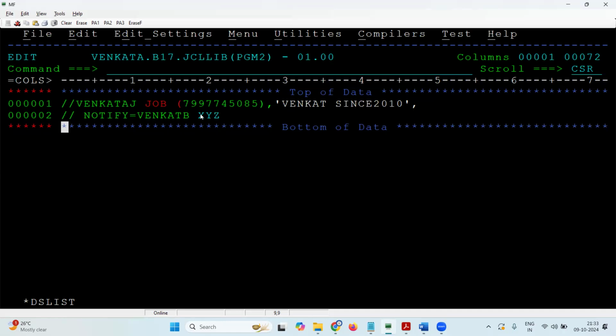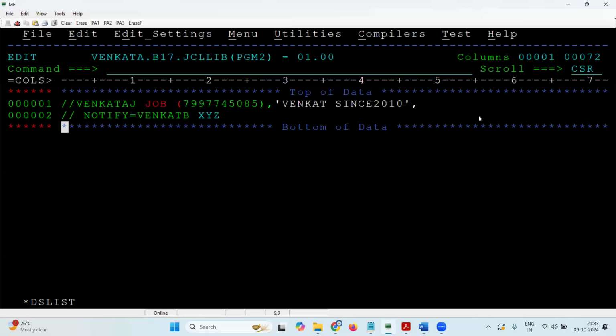Sorry, how do we know that this is a comment? After 80 characters, record length is 80, right? So we can write 80 characters in one line. Okay, very good. Sorry, yesterday I also did not highlight that: 1 to 72 is only valid. The first 72 positions are only valid. You cannot write after 72. It doesn't allow. In columns 1 to 72 only you can write the JCL statement, and after 72, whatever we write will become a comment.